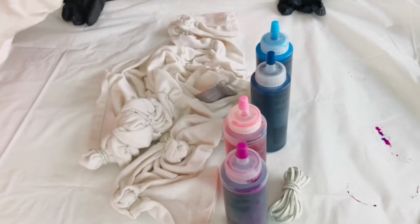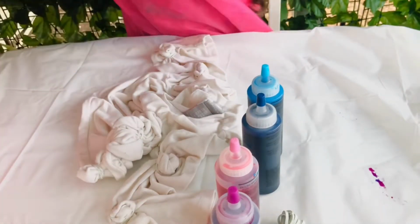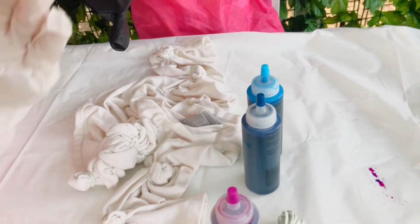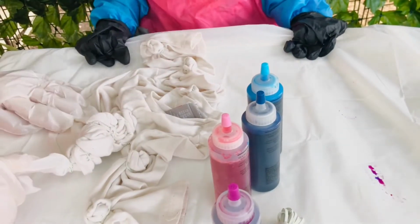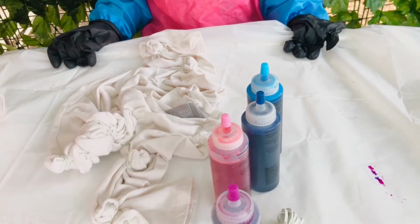Well, the way we're gonna go about it is that, all right, with this one we're gonna do, listen very carefully, pink, and then purple, and then pink, and then purple, and then pink. Okay.